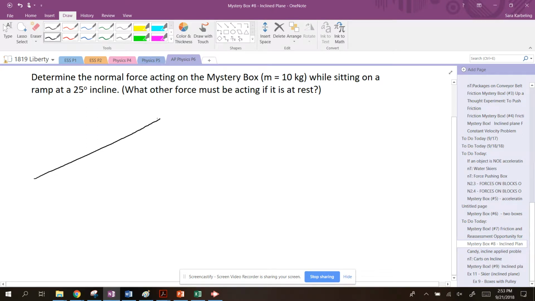I would strongly encourage you for this free body diagram, because it's the first time we've ever done one on an angle, to draw it really large, at least half of the width of your paper and at least 7 or 8 lines deep. Because we're going to draw it, it's going to be big, the bell's going to ring, and it's going to be great. You guys have got this. It's going to be awesome.